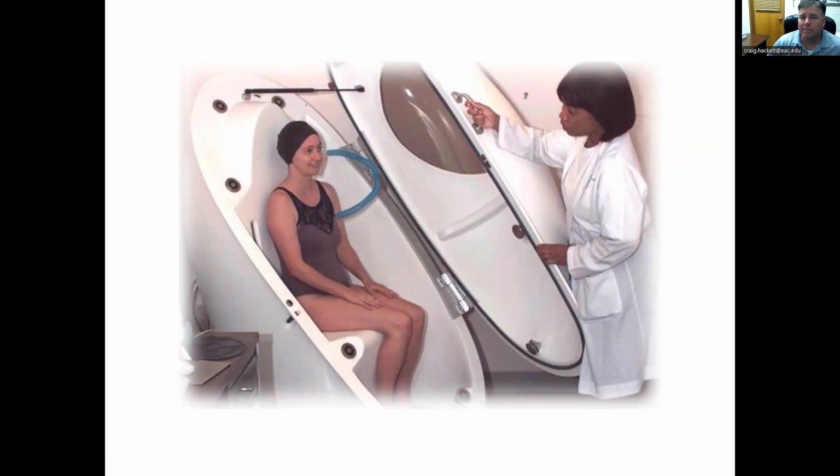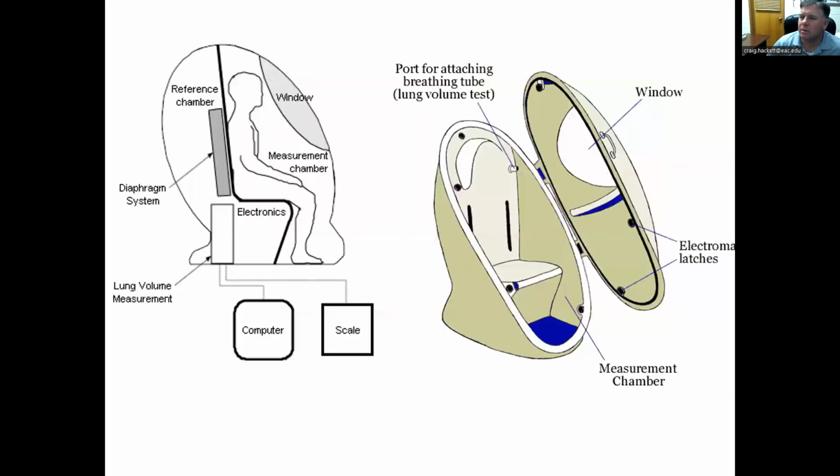you could be really, really muscular and take up a lot of space too, right? And then so the numbers can be thrown off. This is just another picture of it. Once again, super expensive. If you're a little claustrophobic, it's not going to work. And once again, it depends on your body type, right? So it might be good generally, but for the extremes of body type, like super muscular, super thin, may not work.